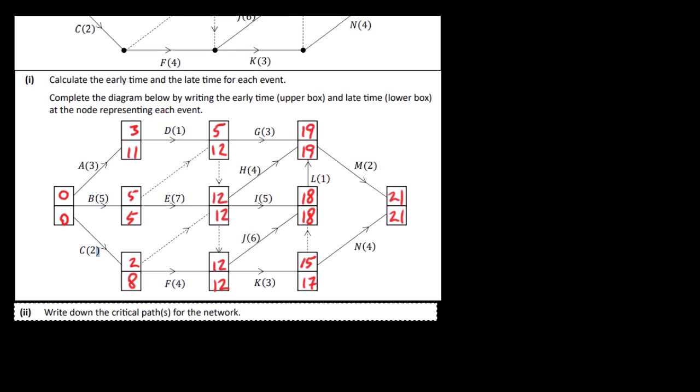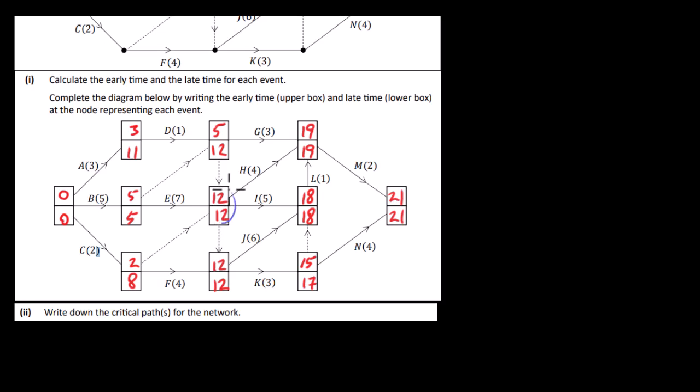Okay, so in part 2 we've got to write down the critical paths, or the path for the network. Now there is only one here, so let's see, we can go from source node out along here, and then we can come along here. We've got 5, 5, and we've got 12, 12 here. And if we add 5 to 7, we get 12, so there's no delay time possible here without delaying the entire project. So we could, if you think about it, come along here.